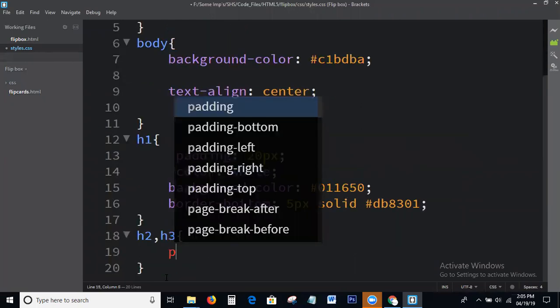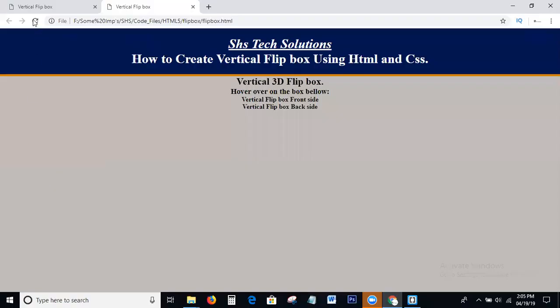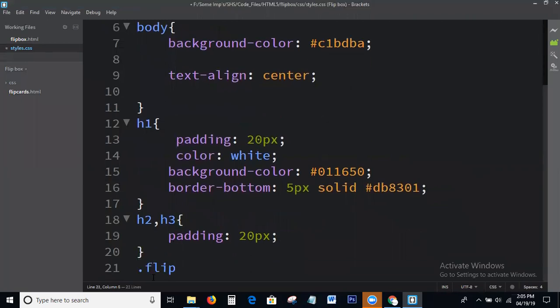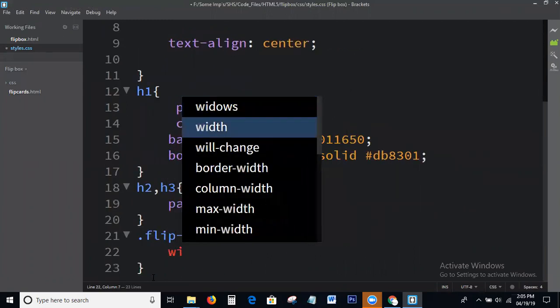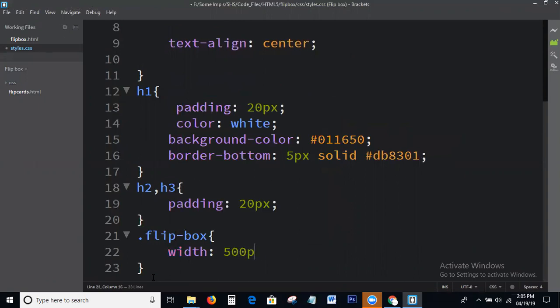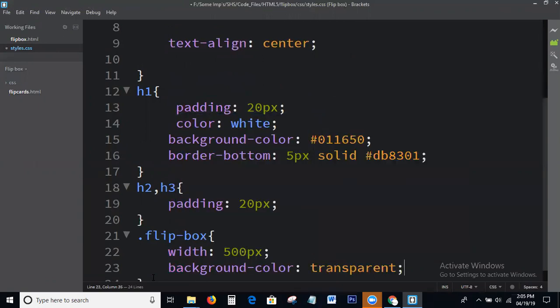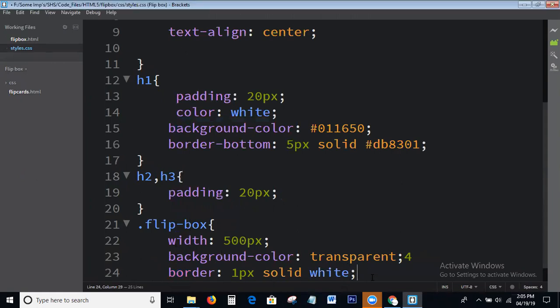Next, padding, adding some pixels. Okay. Next, I will write the CSS for flipbox. Flipbox, first of all, width, suppose 500 pixels. Background color transparent. Border 5px solid white.